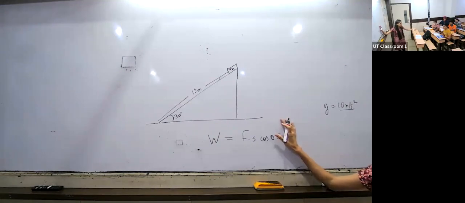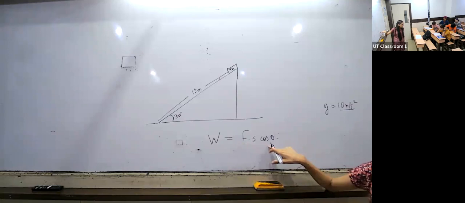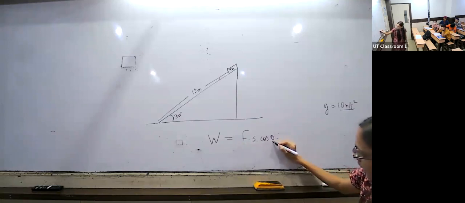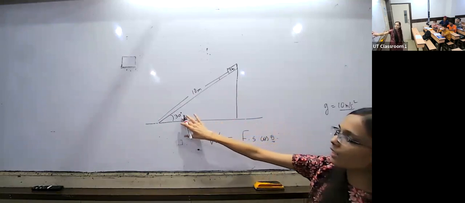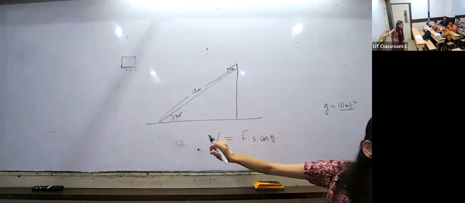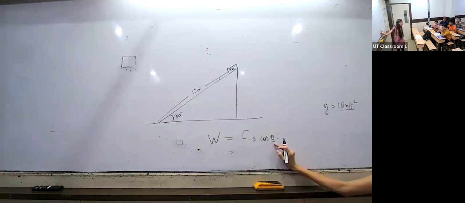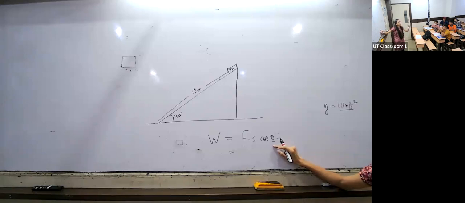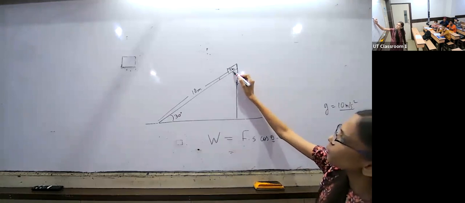All right. So the formula is work is equal to Fs cos theta. And I stress that this theta component is very important. You can't just take any angle. Here, you took the 30 degrees given and simply put F, s and cos 30 in the formula. It is very important in physics to understand what theta means for your concept. The concept in this case is work, and this theta means the angle between force and displacement. And in this case, force is acting in which direction? Downwards. And displacement is in which direction?